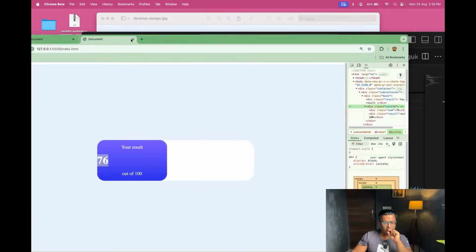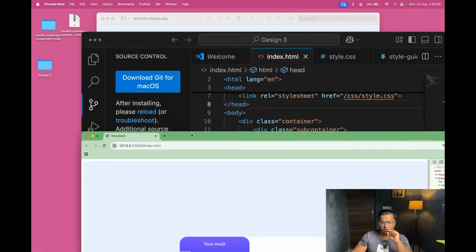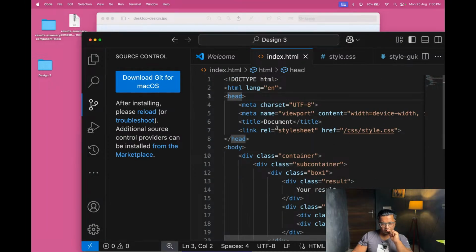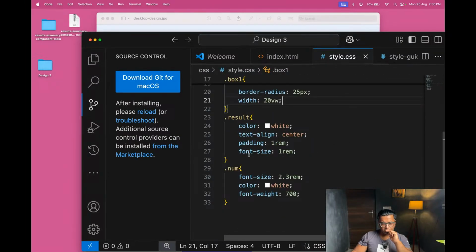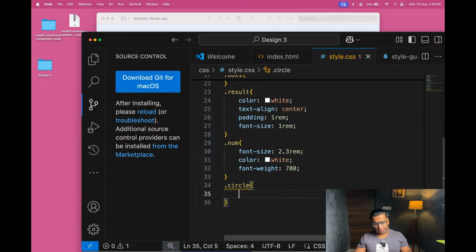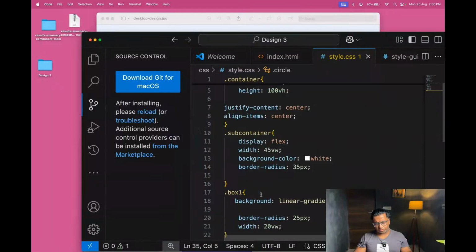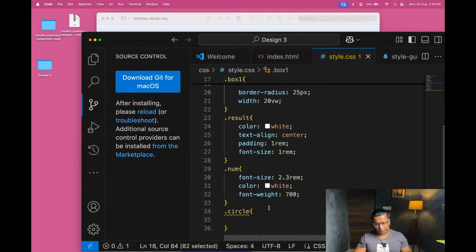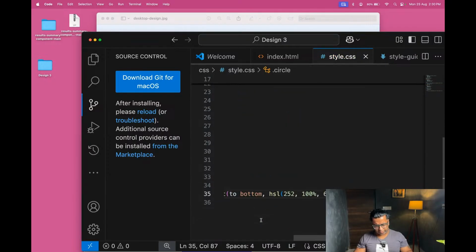So how will we go about it? Let's delete all the things. After deleting all the things, I will go here on my circle. Since I haven't given any property to circle, the first thing is we will make the linear gradient opposite. Let's copy this out and paste it here.